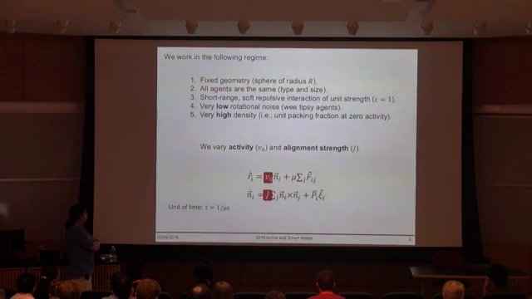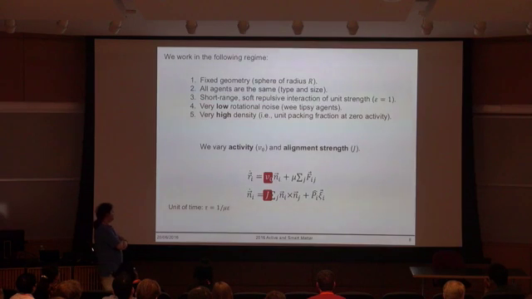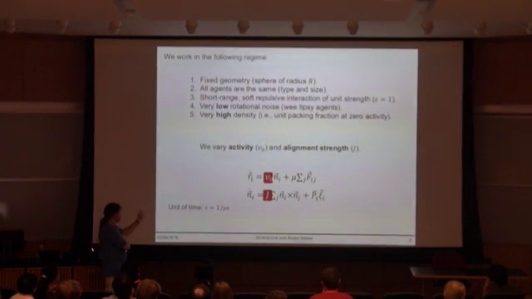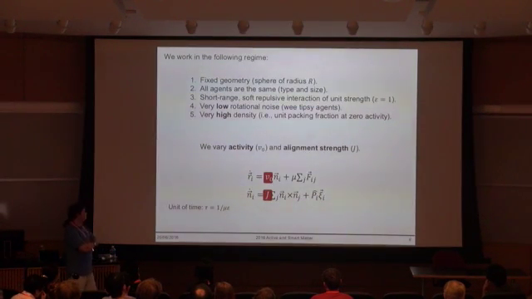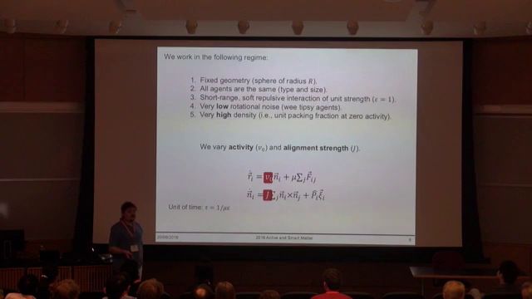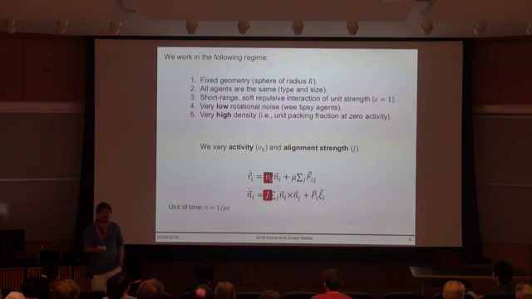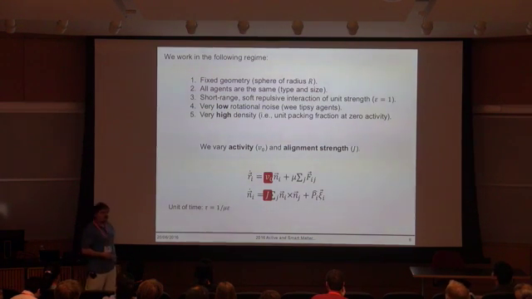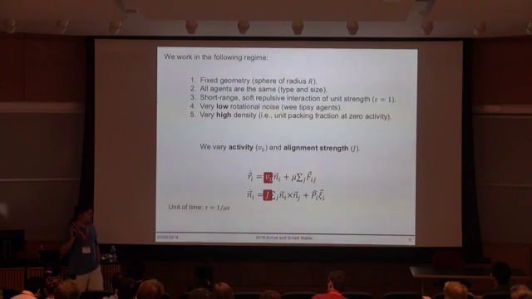So now let's actually see what's going on in this type of system. So I'm going to work in the dense regime, and once I'm going to show you a picture, it's going to become clear why it's important to work in a dense regime. So I'm going to assume that without activity, I have a perfect coverage. I have density of 1 on the sphere. Without activity, the sphere is perfectly covered. I'm going to assume that my particles are only a little bit drunk, that there is essentially no noise. So it's pretty much almost deterministic.